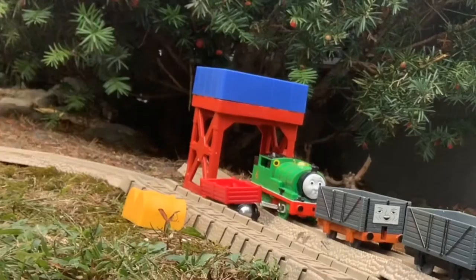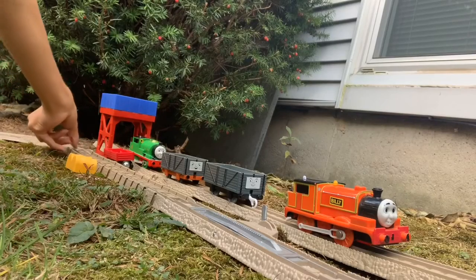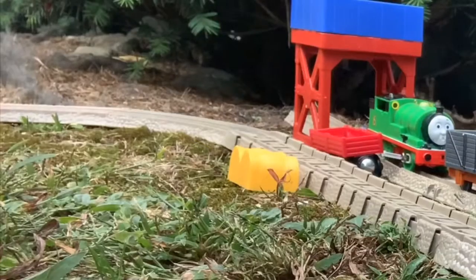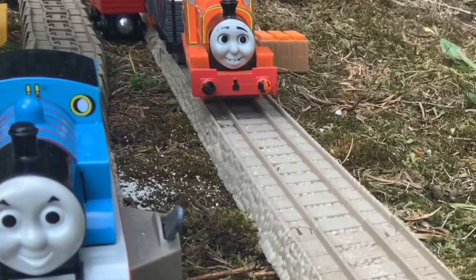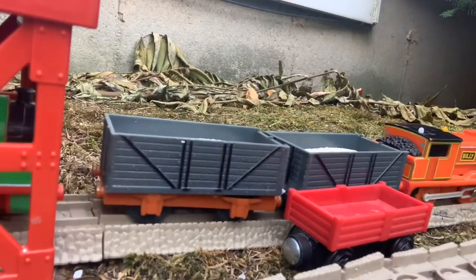Oh my god. The train just fell off the track. Wow. Oh my god. Okay.